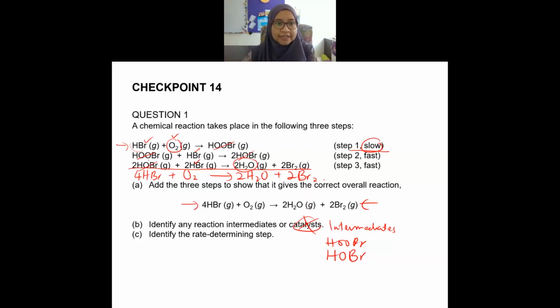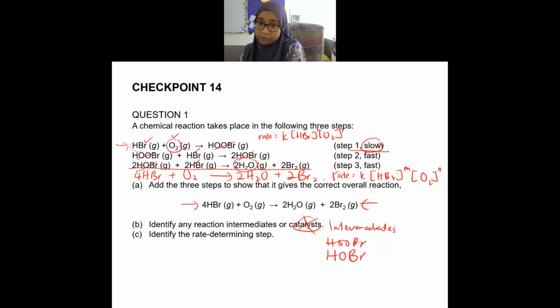Okay, alright. And then you can see that they tally. Meaning, if we were to write the rate law, we will get rate = k[HBr][O2], right? Both of them will have order equal to 1. Whereas for the overall, at least we can predict. The overall order must come from experiment, but at least we can predict like this: rate is equal to k[HBr]^m[O2]^n. But this is overall, by right we cannot determine the order directly.